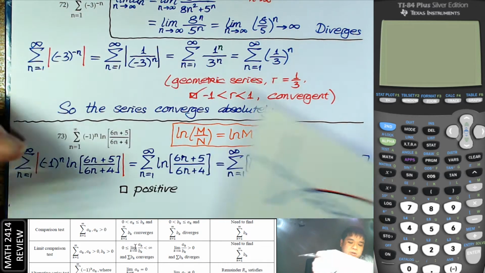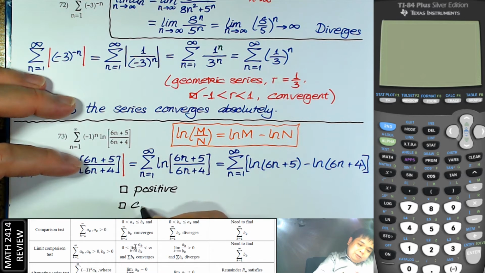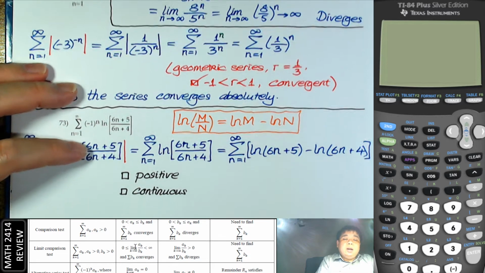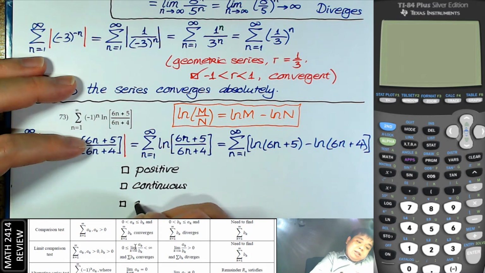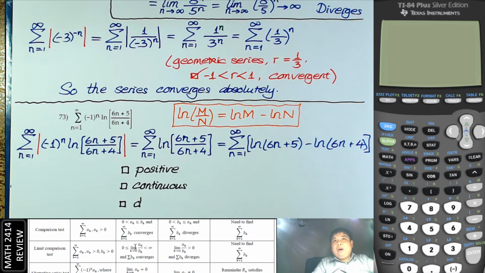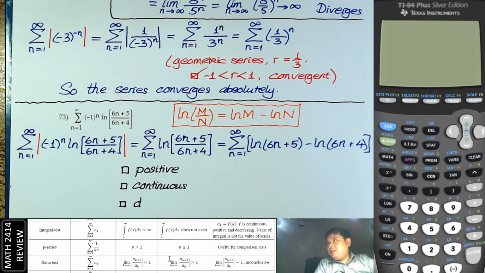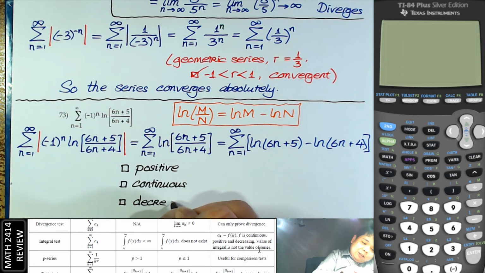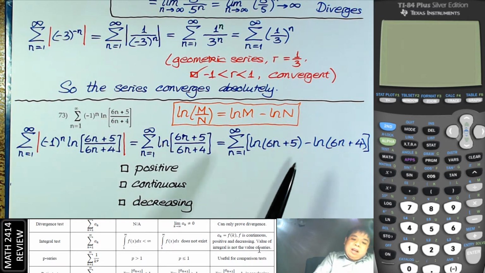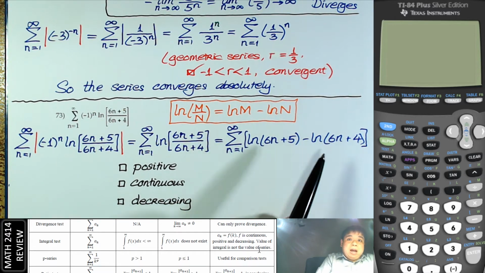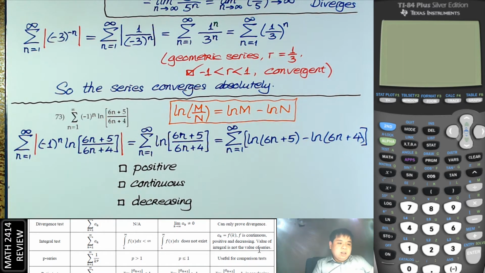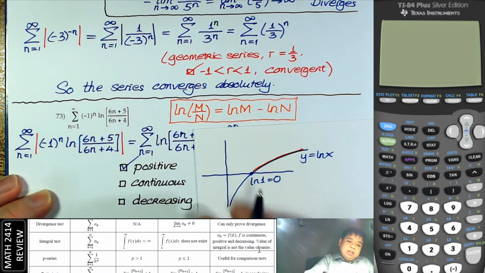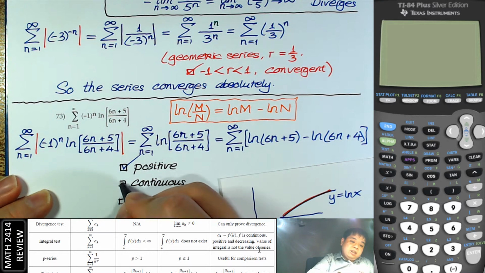Also, that is continuous. And is that decreasing? You know where we're going with this, right? That is the integral test. Because it looks like ln, if we integrate this, it's not that bad if we have to integrate it. But we just need to check this. It's positive. Well, we already checked it is positive. And it is continuous, because as long as this is bigger than 1, it is defined, so it's continuous.